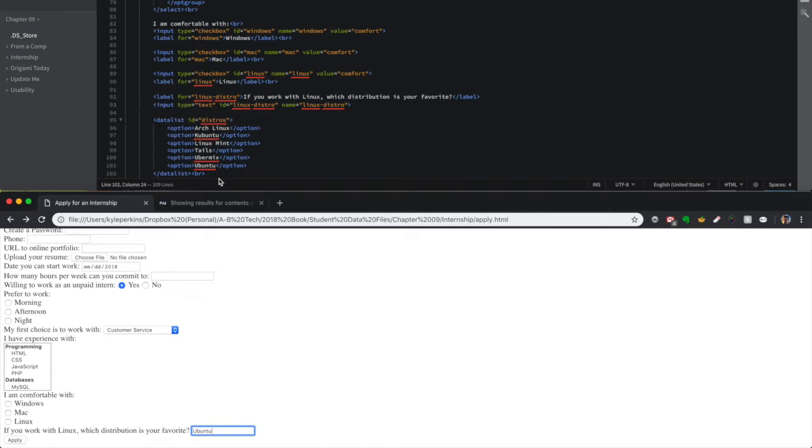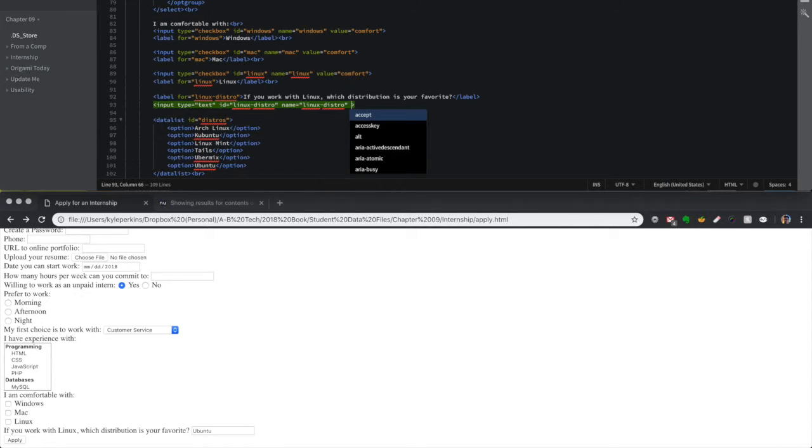So how do I connect this data list to this input text box? Well, what we do is we actually say list as an attribute inside of the text box and assign that value as the same ID as the data list that we created. So the data list ID and the list value for the input type text should be the same.